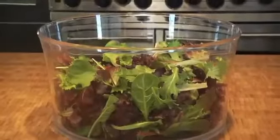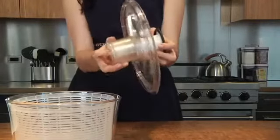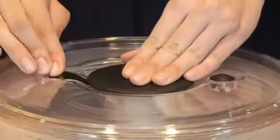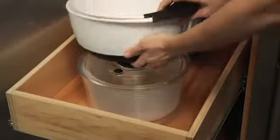For serving, the bowl is attractive enough to bring to the table. Cleanup is a snap. The lid comes apart easily for thorough cleaning and all parts are top rack, dishwasher safe. When you're done, simply lock the pump in place. For convenient storage, the lid is flat so you can stack items on top.